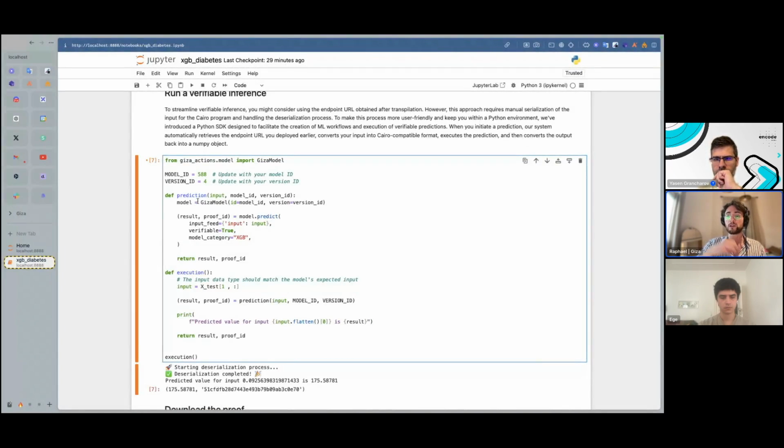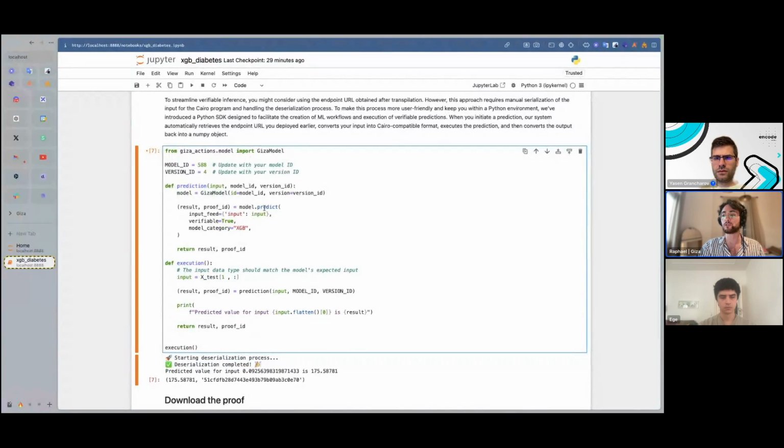The Giza model will check on our platform for the Sierra program, the Cairo compilation that corresponds to your model ID and version ID, and then you will be able to call the predict function from the model to run an inference.